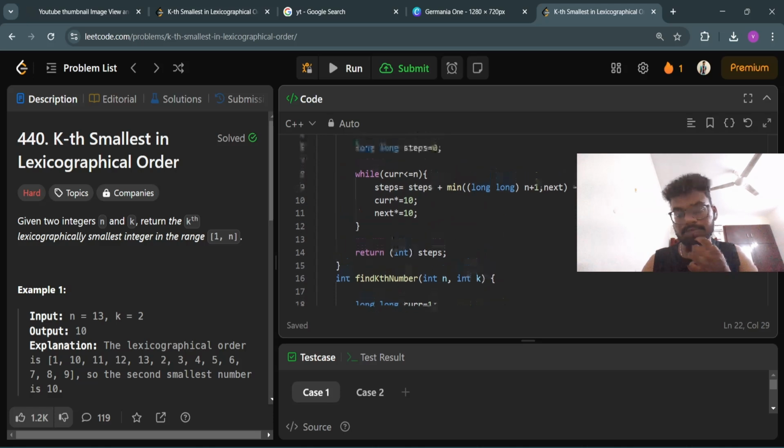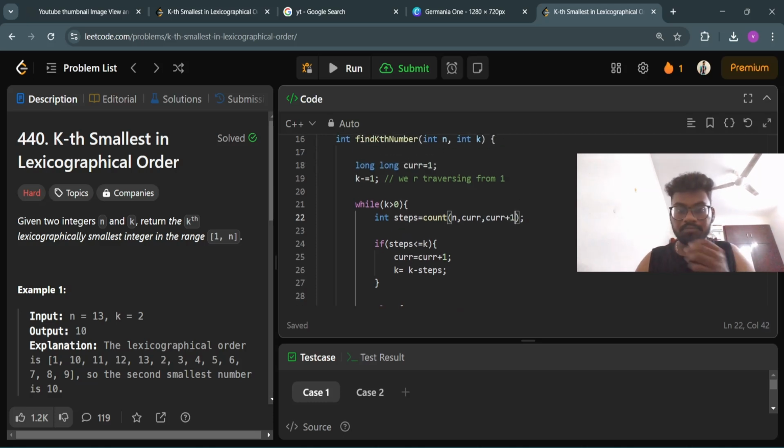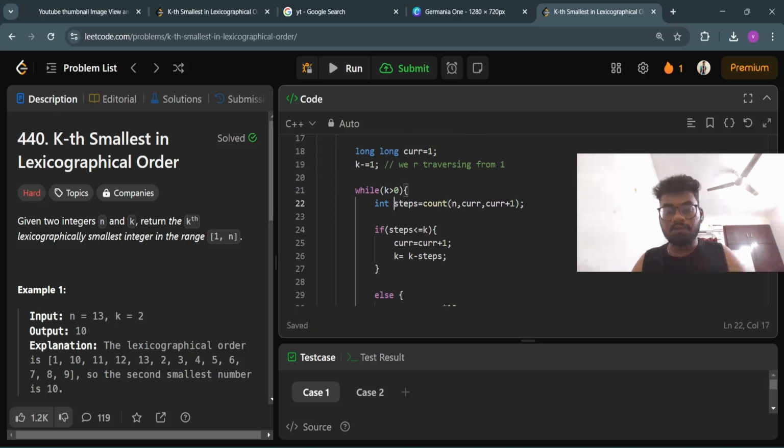But we have to pass the parameters. We have to pass the parameters int and long, long. What is the current? We have to pass the n, the current number, and also current plus one as the next term. So it will get the total number of count.